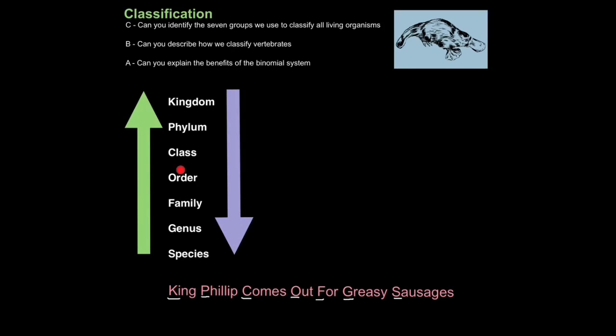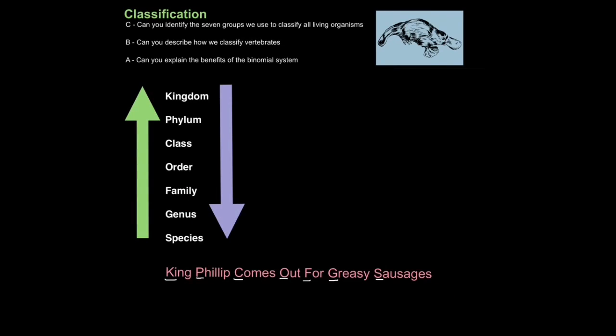Next up, we have class, which we're going to look at in more detail in a moment, but things like mammals, reptiles, amphibians, and so on. Then we have order, which you don't need to know too much about, so we would come from the order primates. So if we were looking at our classification, we are part of the animal kingdom, we are chordates, we are mammals, and we are primates. Then we have family, and our family would be hominid, sort of basically great apes with big brains. So you don't really need to focus much on these two other than know that they exist as groups, but the last two are very important.